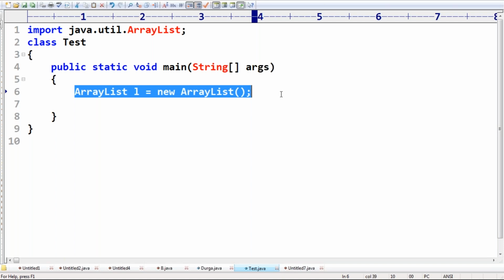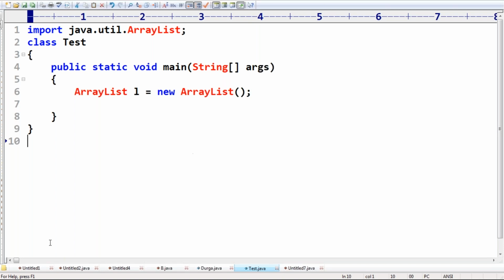Because I told you already there are one or two bits related to this import statement, that's why you should have clarity there. We will discuss this point later, but as of now just remember there is no impact on runtime memory and no impact on performance with the import statement. Whether you are using the fully qualified name or using the import statement, both are the same with respect to memory and performance.